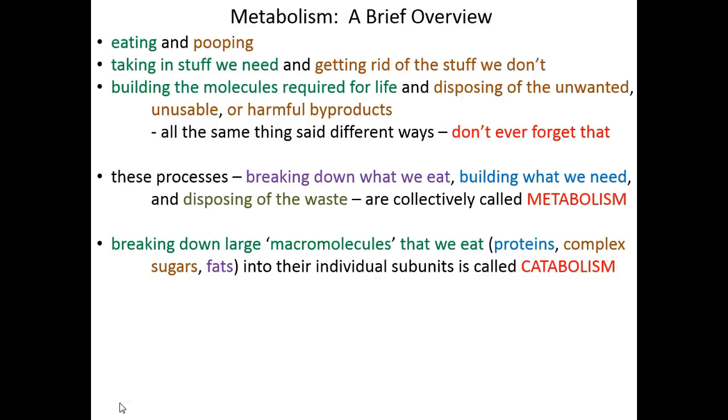There's the eating side, that is the breaking down of large molecules that we have consumed, breaking down the proteins, the complex carbohydrates, breaking down the fats into their individual building blocks, and reaping the energy from those foods as well. All of that makes up the first branch of metabolism, the eating branch, and that's called catabolism.